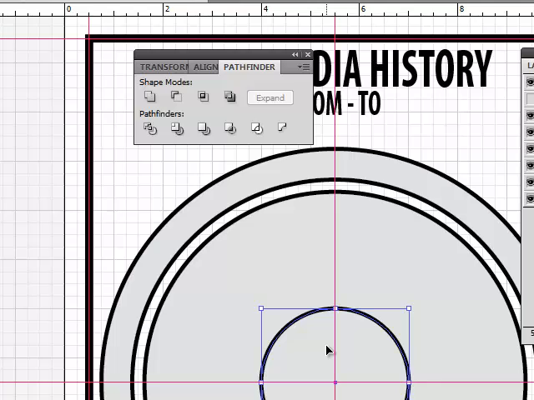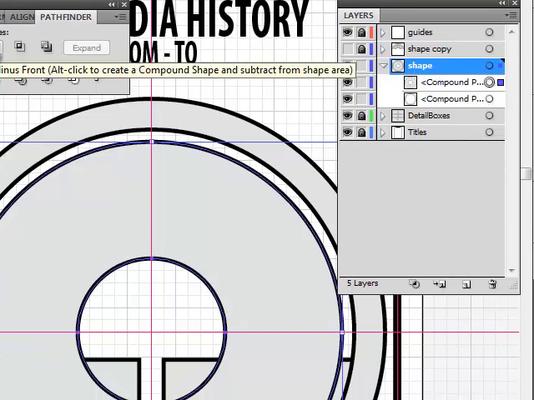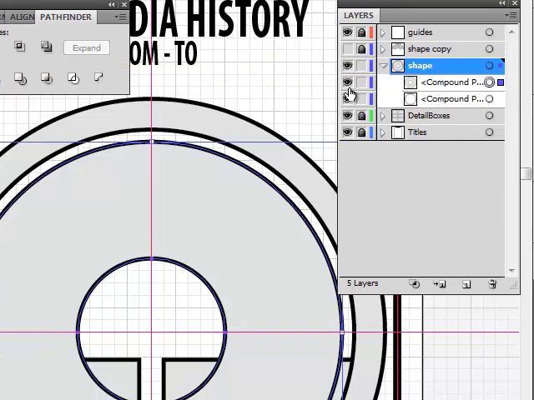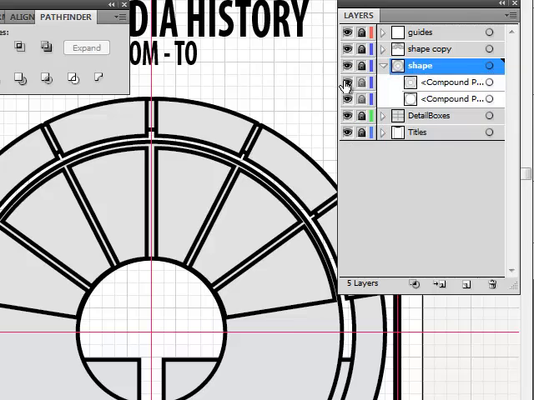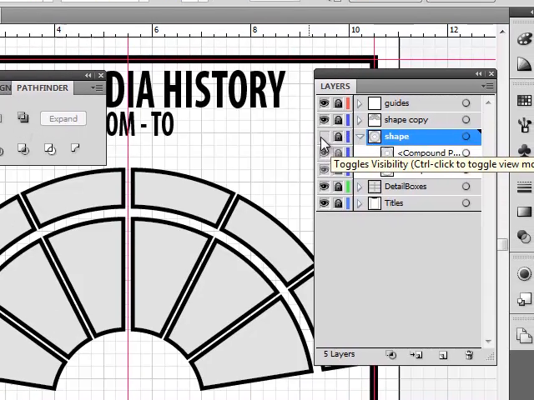So now I'm going to take this circle and Shift click the circle. So I'm going to make a similar donut here. Now I've repeated the same process. Now the thing I'm trying to accomplish is to build this into just that shape there. So I have to find some other shapes to cut that out using the same Minus Front. So we're going to take a look at how to do that next.